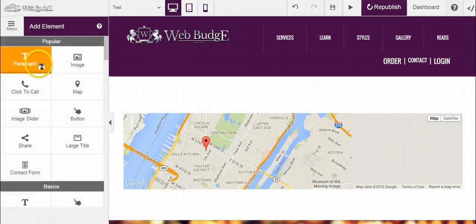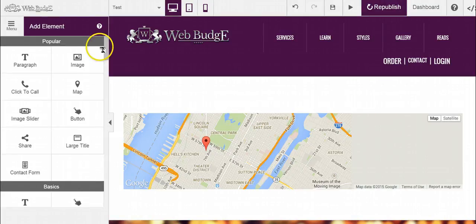So maybe I have a bunch of stuff already on my site. Maybe I want a list in a column. Maybe I have 3 columns or 2 columns. I want to put a list in that column. Or maybe I just want my whole page to be lists inside and different other things as well.